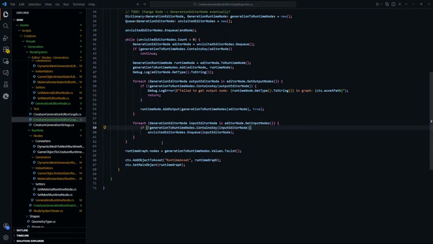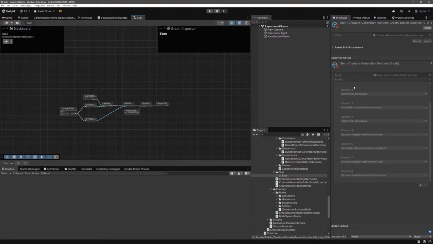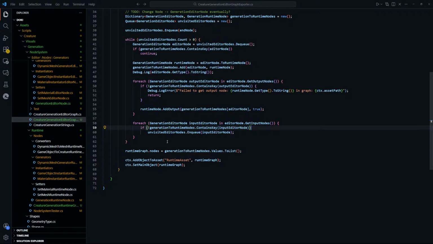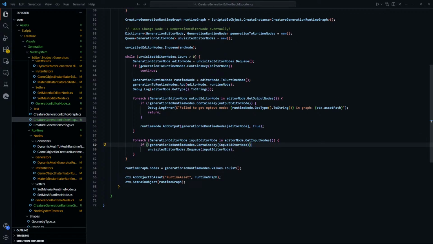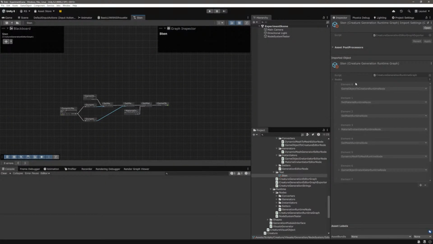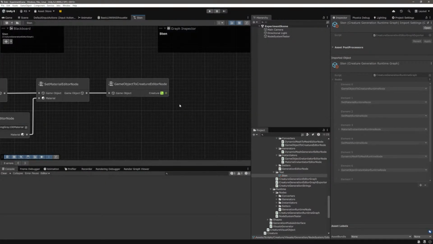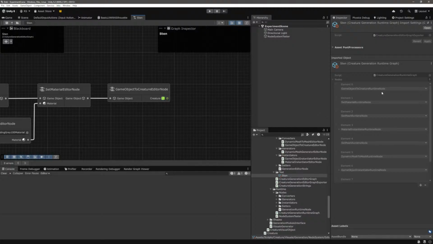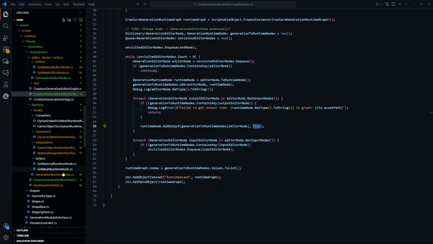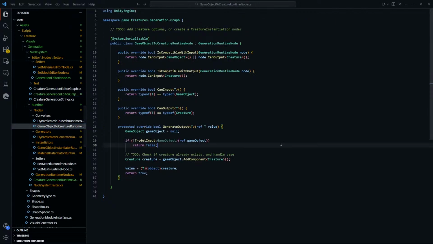But I'm gonna have to double check that, because what we could do now, actually, because all our nodes are connected as well, because we add outputs here with links, is just take the first node, game object to creature runtime node, and just generate output.